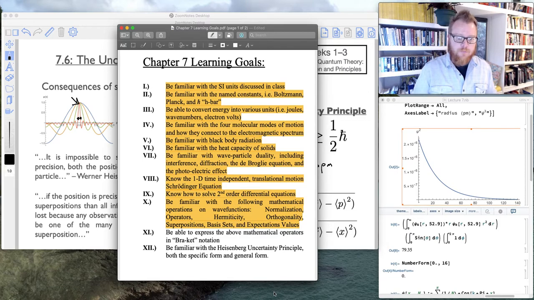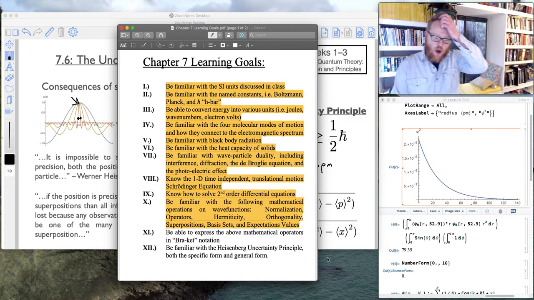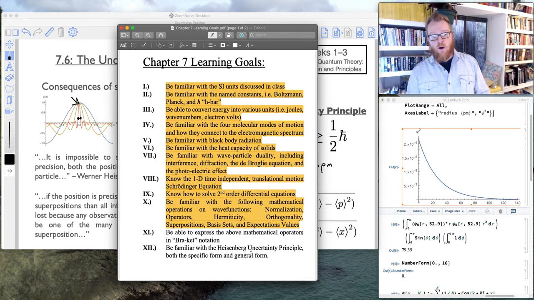Okay? So in the final video, I'm going to talk more about Heisenberg. So we've talked about the specific form, which is position and momentum specifically. But I'm going to have a little bit more information on the general form. And we're going to use this thing called Bra-Ket. A lot of people like to say bracket, but it's Bra-Ket notation. And that's going to be a type of nomenclature or notation we use to make writing all these mathematical functions a little bit easier.